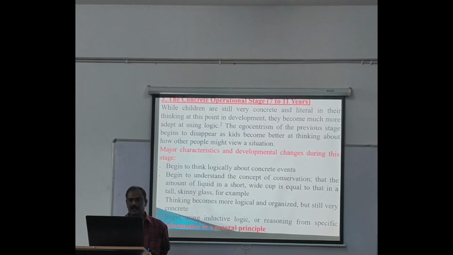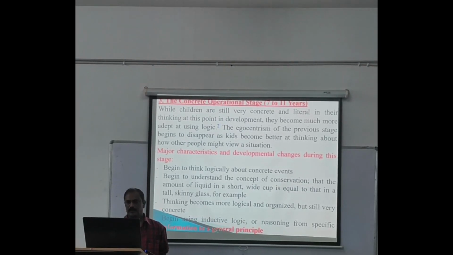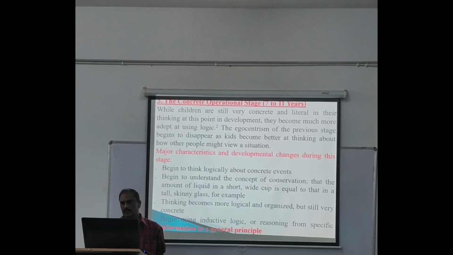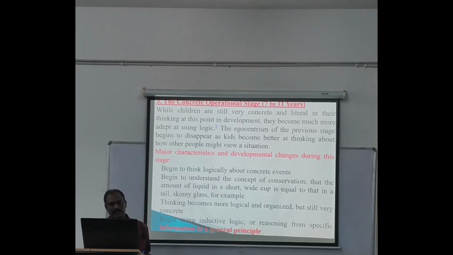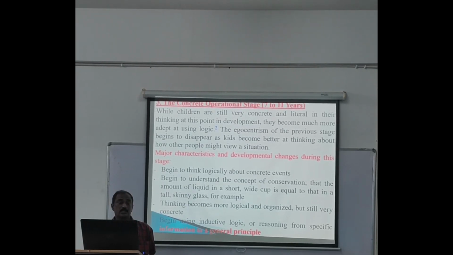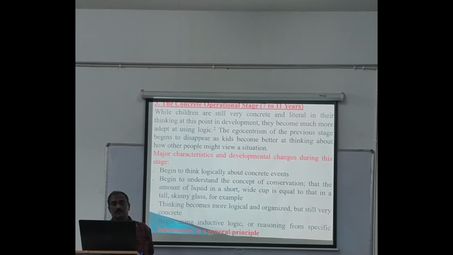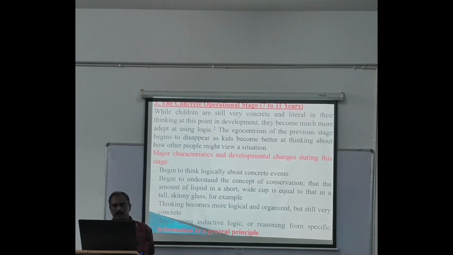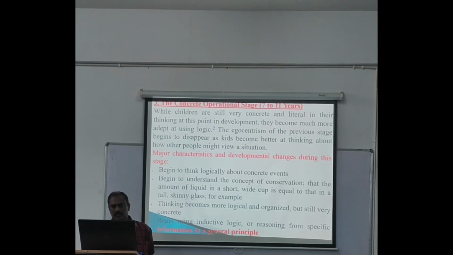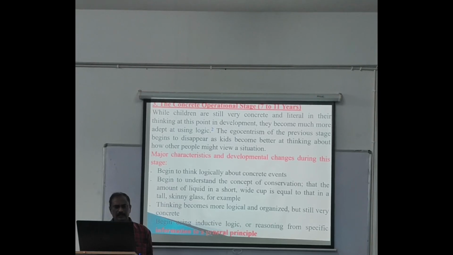And in the concrete operational stage, the child begins to think logically about concrete events, begins to understand the concept of conservation, that the amount of liquid in a short wide cup is equal to that in a tall shiny glass, for example, and thinking becomes more logical and organized but still very concrete. This is very important. We, as teachers, have to remember when we deal with children from 7 to 11, we should know in this stage they are still very concrete, and begin using inductive logic in this stage.